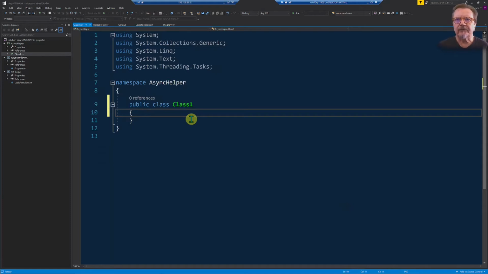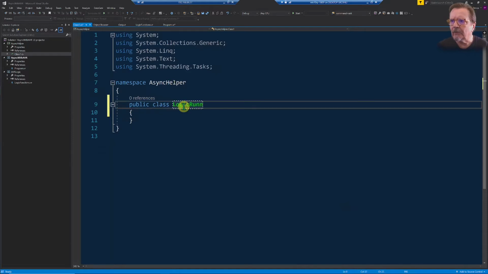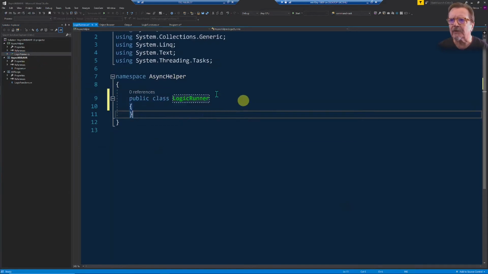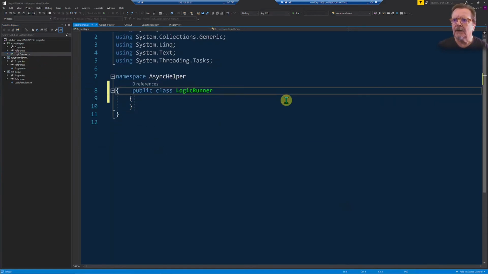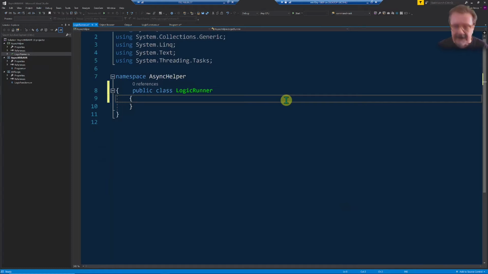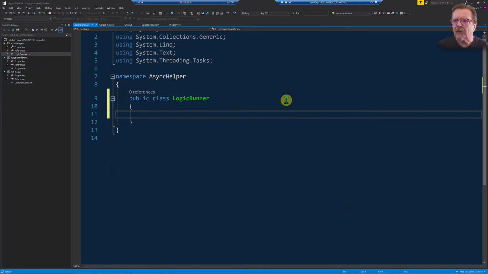So we've got our class stubbed in the C# project. Let's change its class name to LogicRunner, and correspondingly, let's change its single source file to LogicRunner. Generally, it's good to keep the source file the same name as the class. Whoops. Now let's add a subroutine.